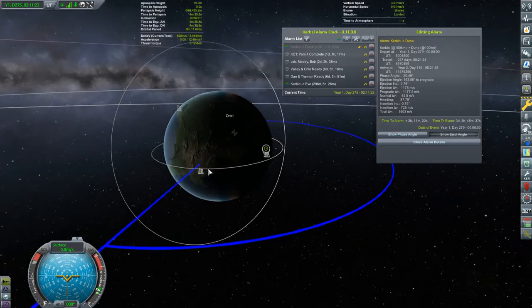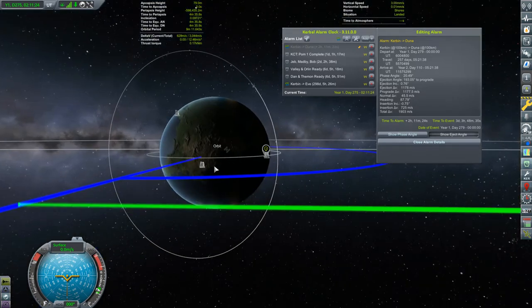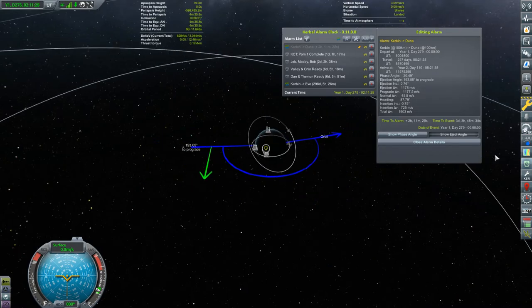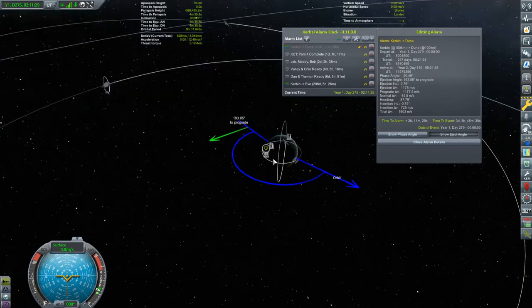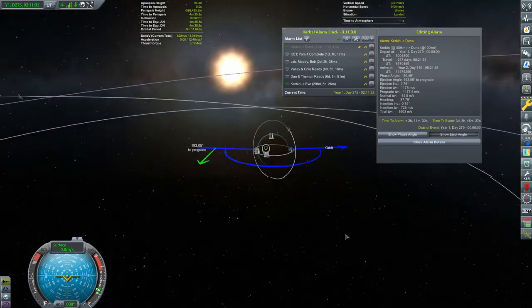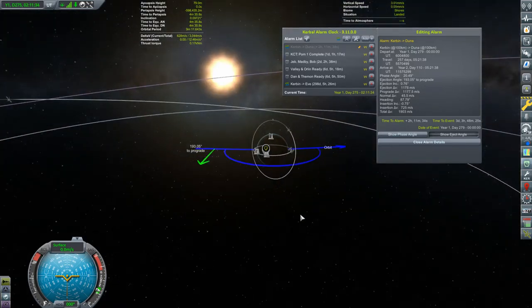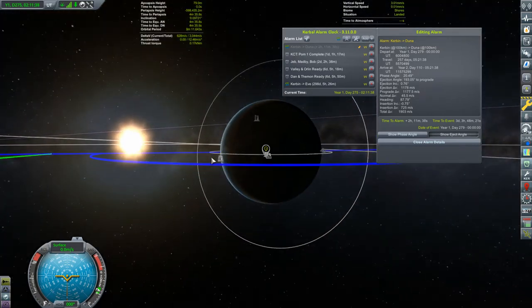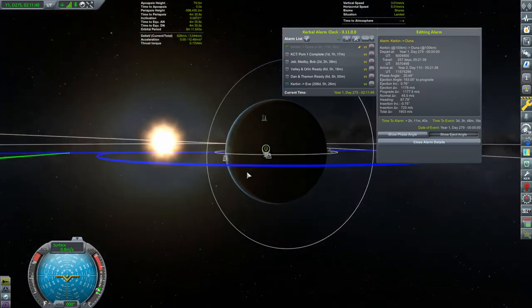For reference, here's Kerbin Station here. So we want to be going in this direction, but we want to be tilted upwards at 0.76 degrees. It's positive, which means towards the north. That means we want our parking orbit to be inclined, so down here we're towards the south, and as we go off in this direction, we go off towards the north.